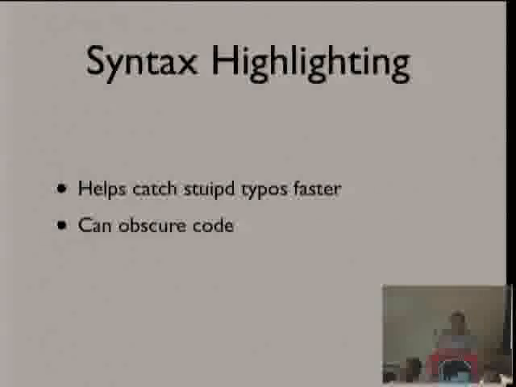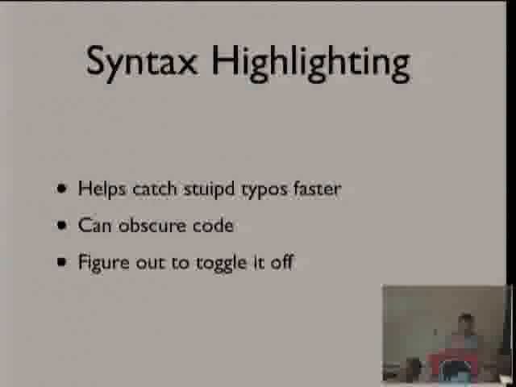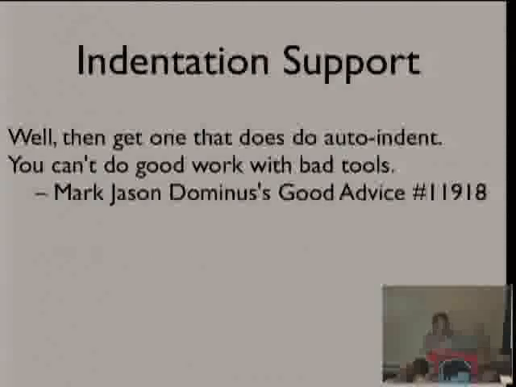It can also obscure code. So I've had bugs that I could not see until I turned the syntax highlighting off, because something was a color that was making my brain just not see it. So you want to be able to toggle it, right? Set your editor up so you can flip it on and off. They can all do that. You just have to figure out how to do it.